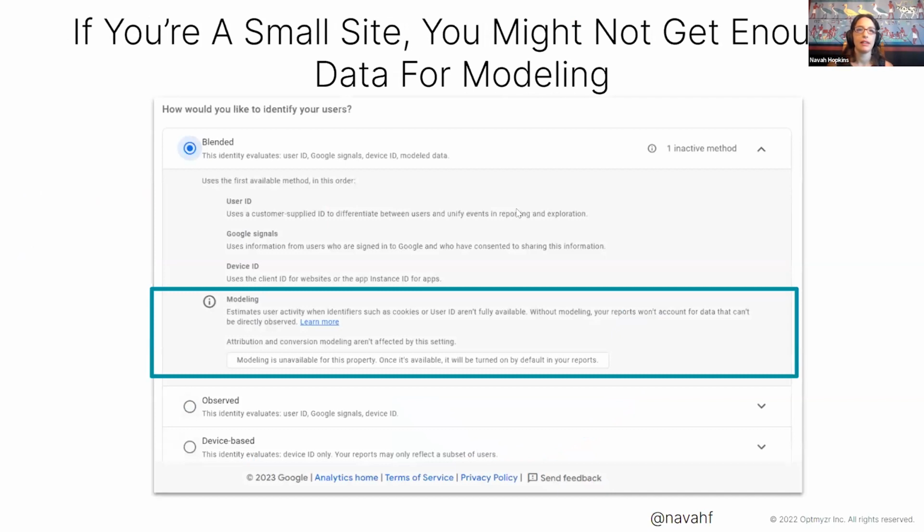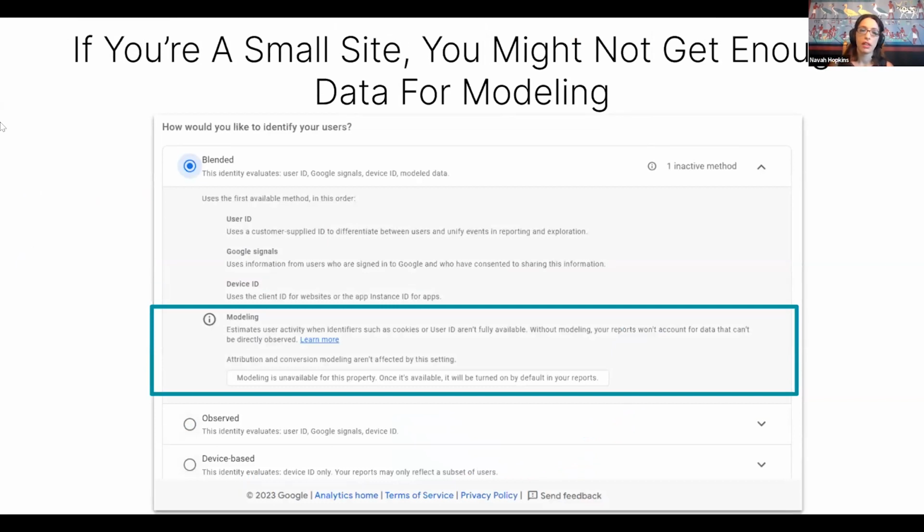And the other piece to bear in mind, as I mentioned, if you're a small site, you're going to struggle with getting modeling. The other piece to this, though, is if you are not able to work on growing your site, like your site's just always going to be small, you may want to look at other analytic solutions that don't require the width and breadth of data that GA4 requires. GA4 is a hybrid solution between enterprise and kind of SMB SaaS turnkey solution. If you're too small for that, and that doesn't mean that you do small business, it just means that there's not a lot of people that come to your site, it is okay to look at other solutions.